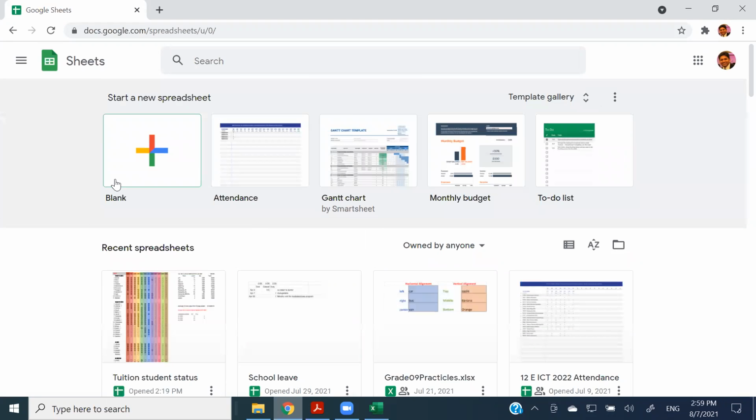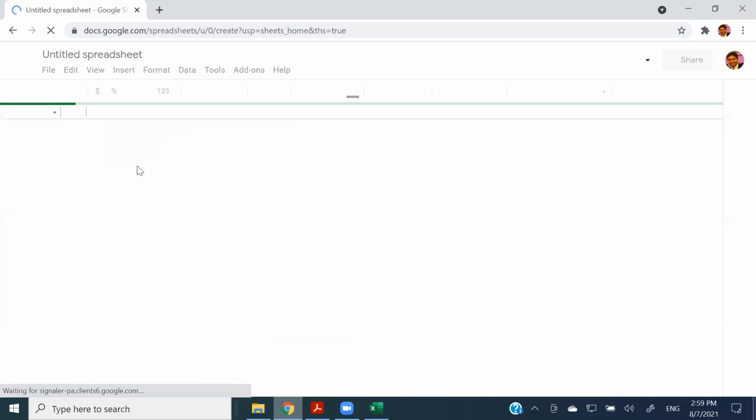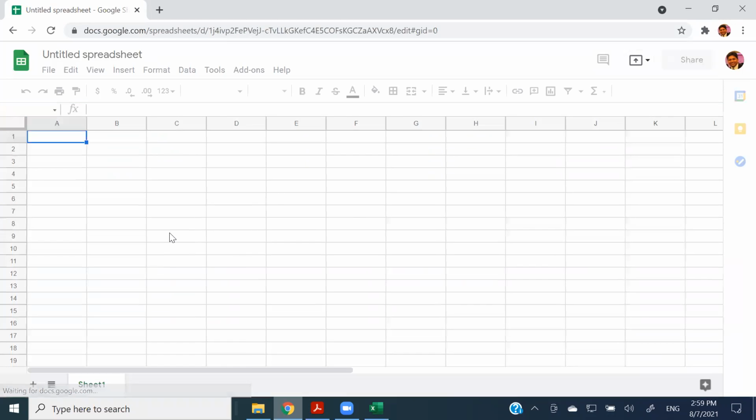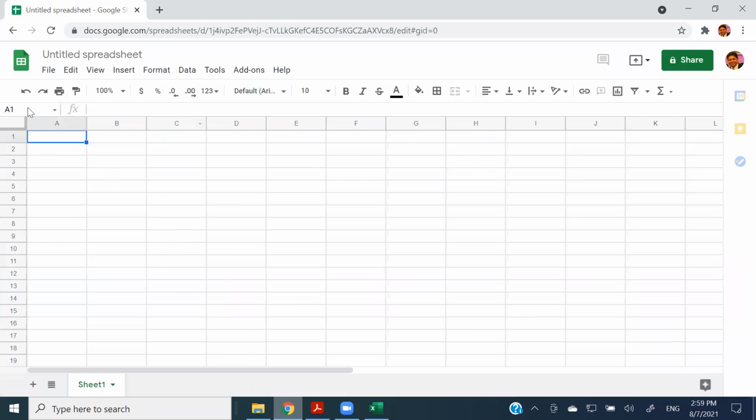If you take a blank workbook, it is very similar to Excel, with some differences, but we can do almost everything that can be done in Excel. If you have a Gmail account, this is free for you, and a Gmail account is free too.